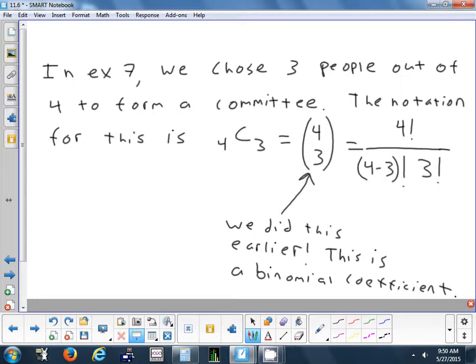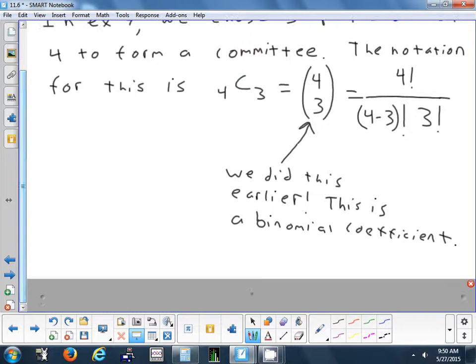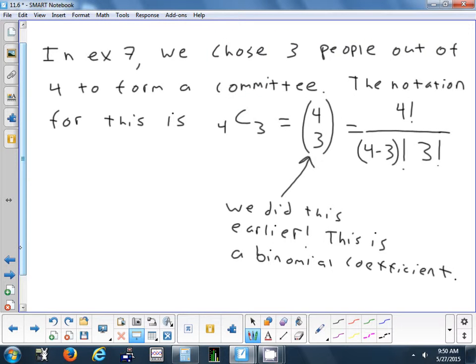So I guarantee you, if you go in Pascal's triangle, look at the 4th row, 3rd column, you'll find the number that we just did in the last problem. Just remember, if you're going to use the triangle, you always start with row 0, column 0. So if you had 12 things and you wanted to pick 5 at a time, go to row 12, go to column 5. That's how many ways there are to do it. This formula is much more practical, though, because as you get really big, you don't want to have to list your triangle out all the way to infinity.